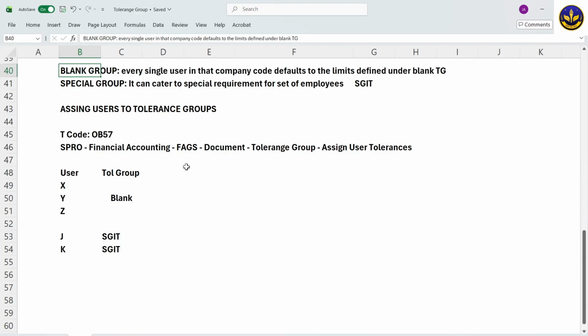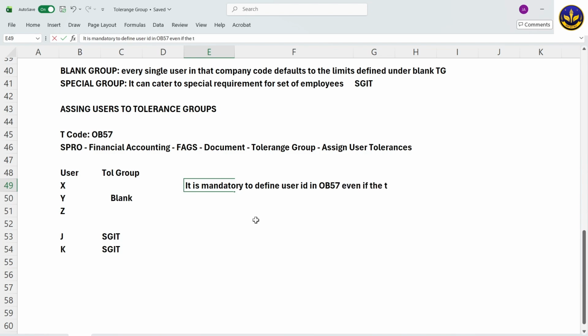Okay, so let me mention these points also, just for your remembrance. It is mandatory to define the user ID in OB57, even if the tolerance group is blank.